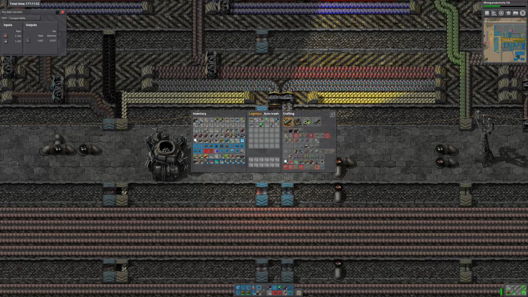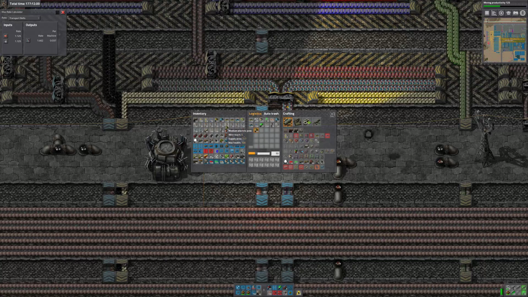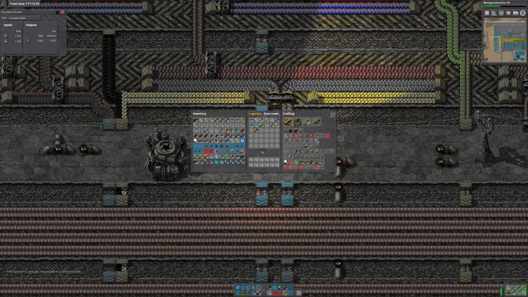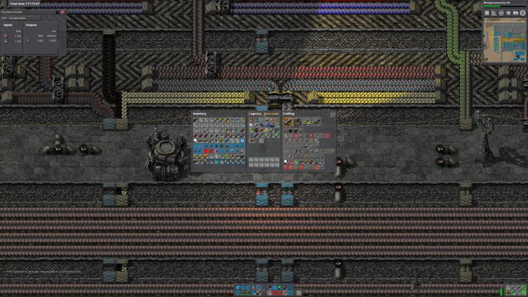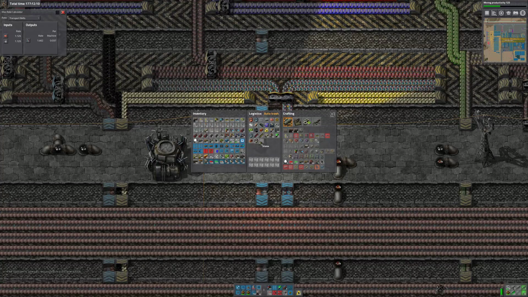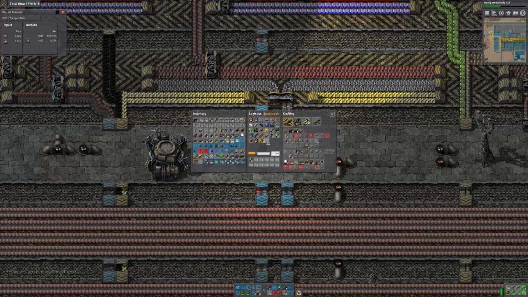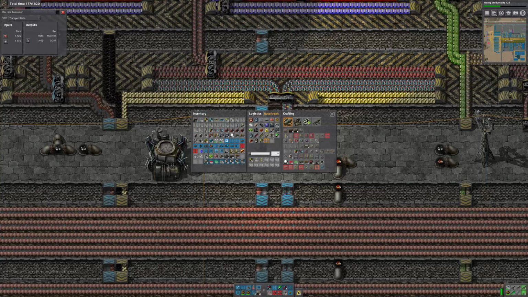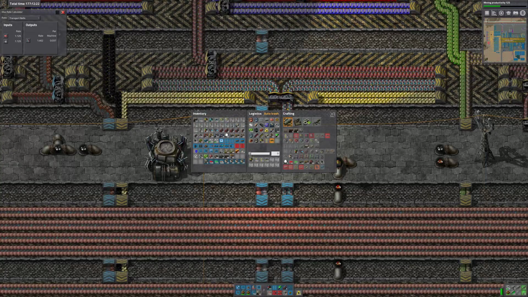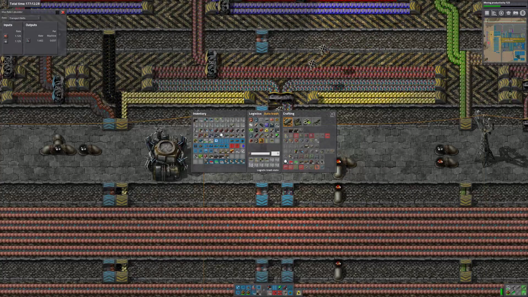Right, I want to auto trash yellow belt. I don't want any of it. I want to auto trash undergrounds. I want a single stack. Oh, I'm putting this in logistics, not in auto trash. Try again. Okay, I want to auto trash back to 50 of those. I want to auto trash down to 0 of the yellow belts and 0 of the yellow splitters. In fact, I don't think I need any yellow undergrounds. That can completely go.